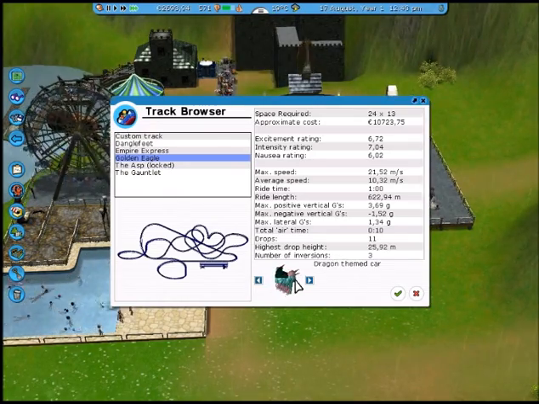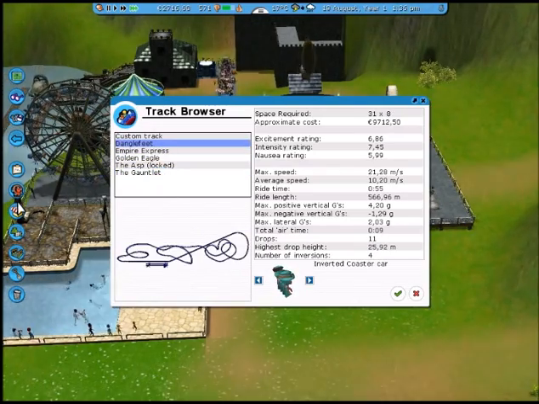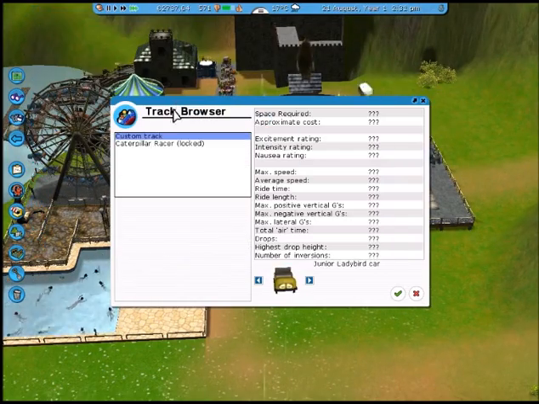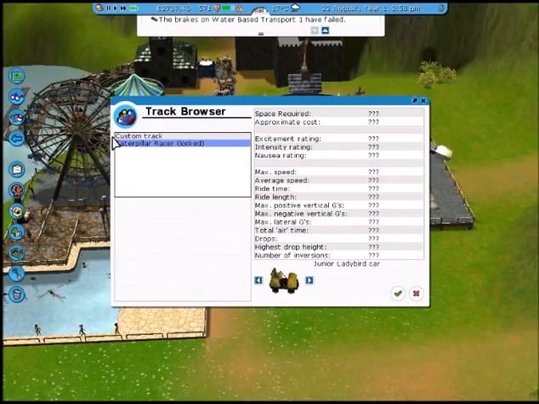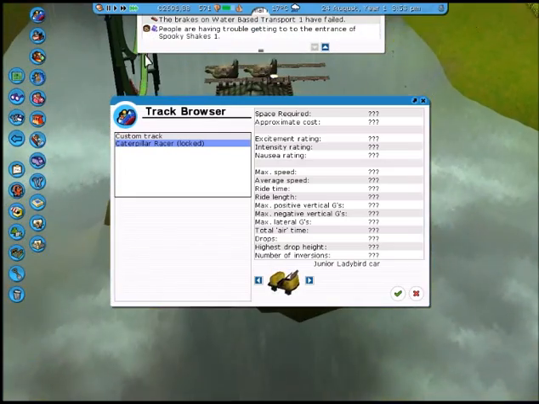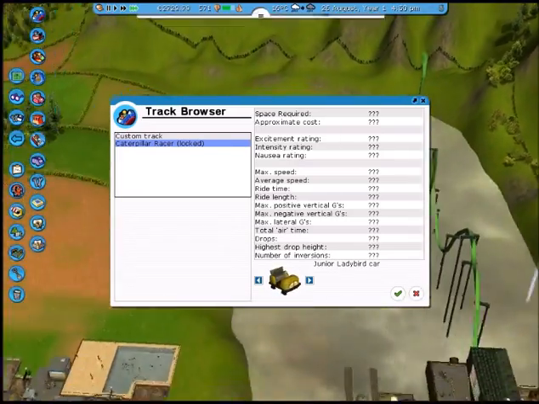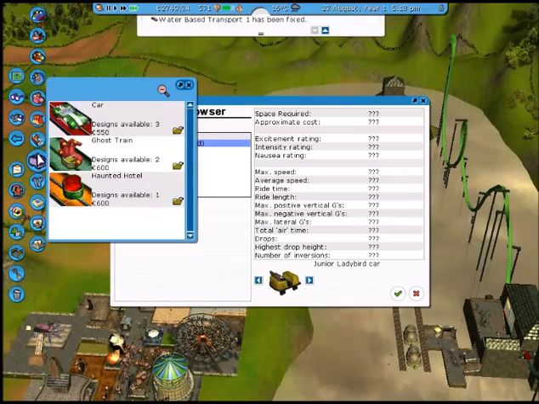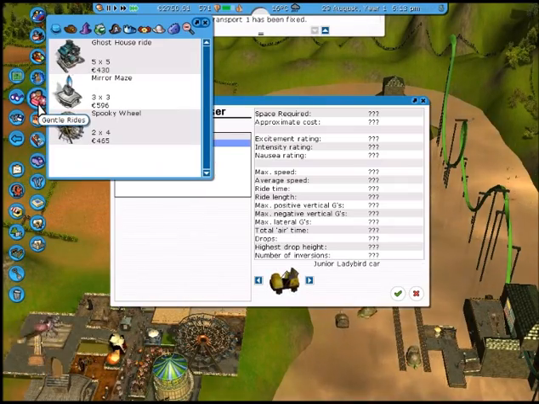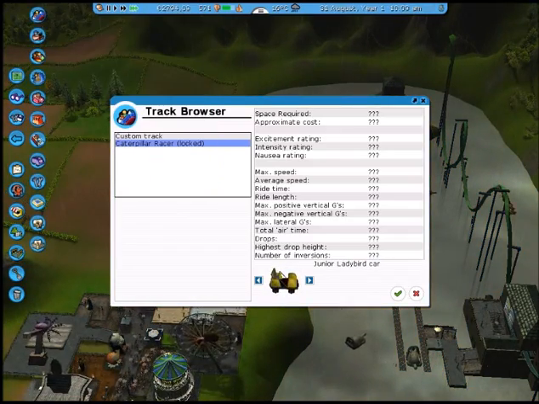Let's run, car. They're all so expensive, and I don't have any money. Money, money, money! Why is that locked? Well, of course they're having problem getting there. There's no pathing. Oh, no, I wasn't looking at this. I was looking for coasters.